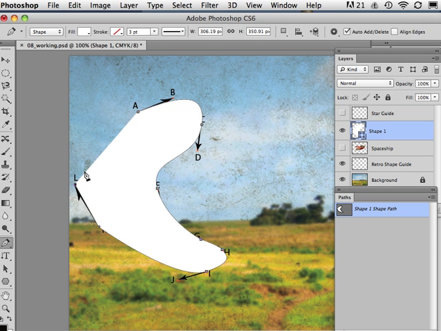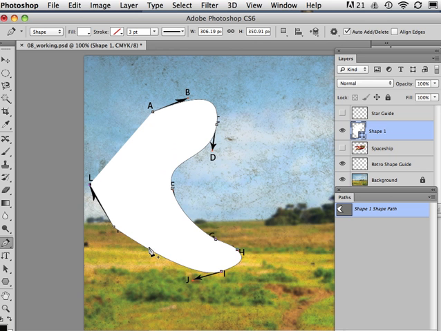I'm glad I gave you the warning on this before I even began. I'm just going to expand this out a little bit on my own here. Okay, so once we're done creating our kidney shape, I want you to name this path.